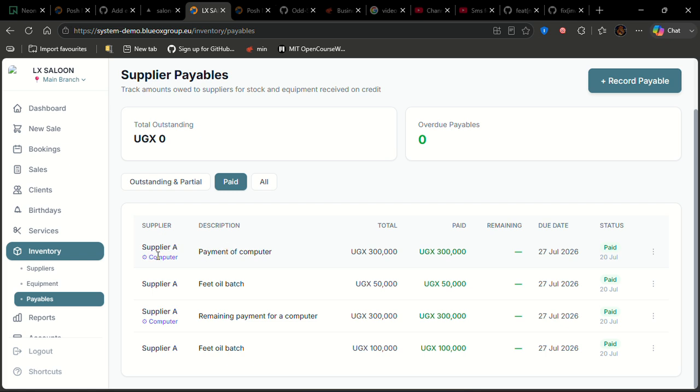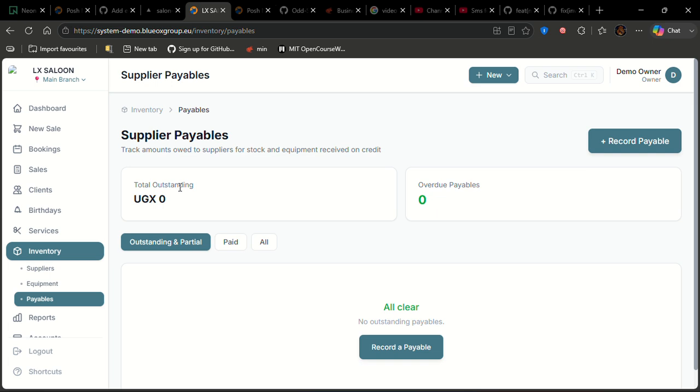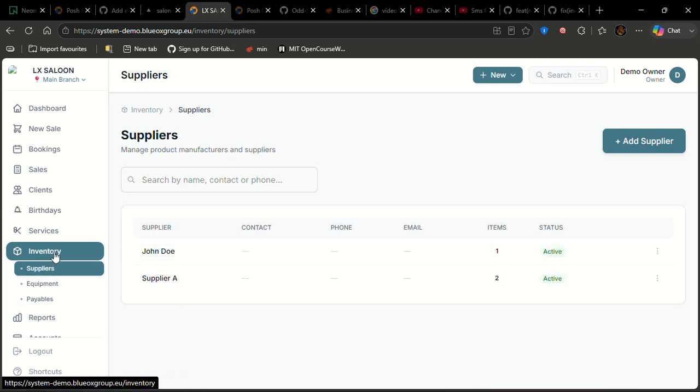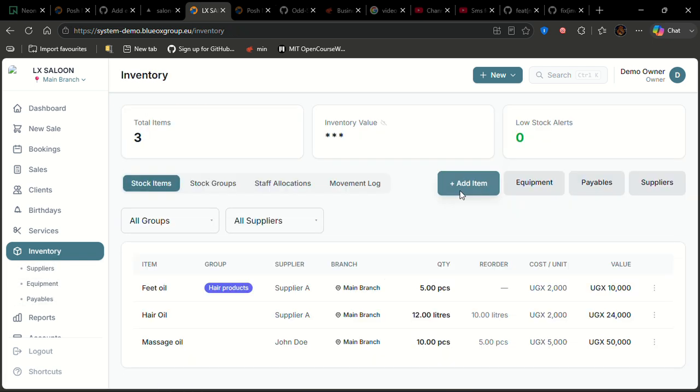So it shows that payment of computer you paid on 20th July. The due date was 27th July. So with payables, it helps you track payments for stock items and equipment. So this is how the inventory has been expanded.